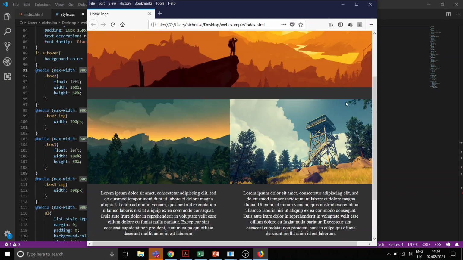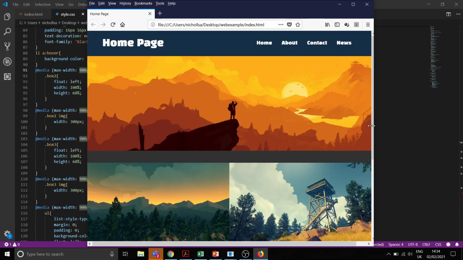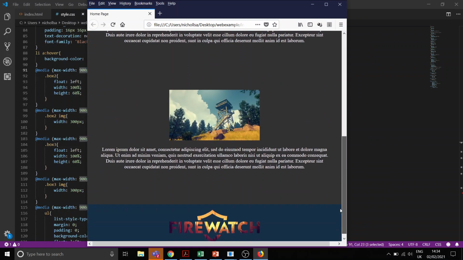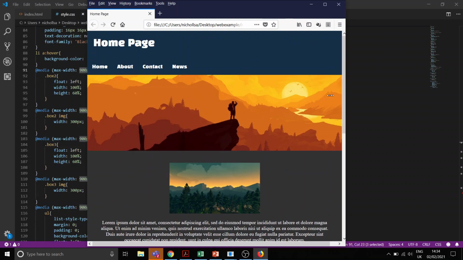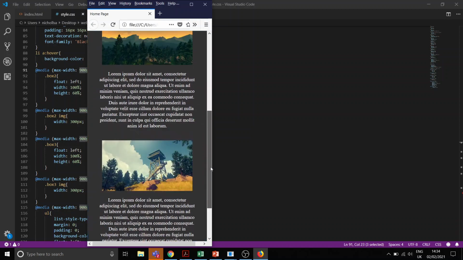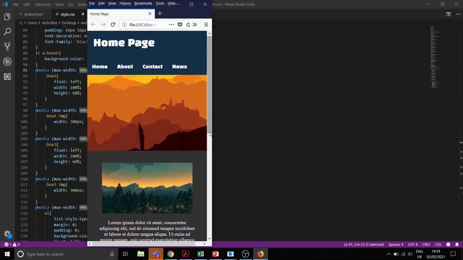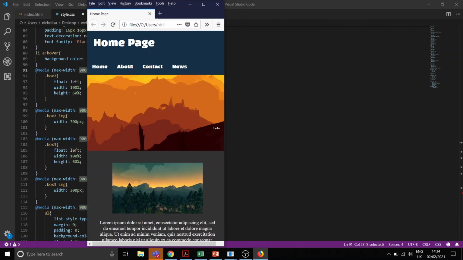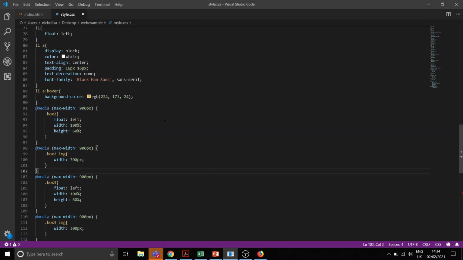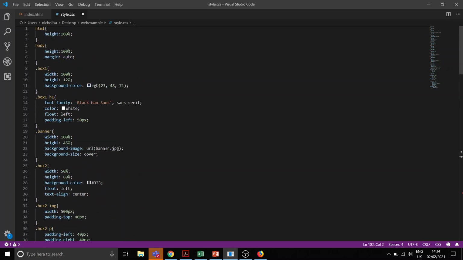So I'm just kind of happy with that for now. If it was tablet, it'd probably be more like that kind of size anyway, I think. So, that would look fine. I'd be happy with that. And then we go down to like mobile phone size. And obviously I'm still kind of happy with that as well. The only issue mainly is the banner image. You lose a lot of that information. But as I said, you could actually get it to change to a different image altogether if you wanted important information to be there. Which again, you would just use a different image and change that to something else.